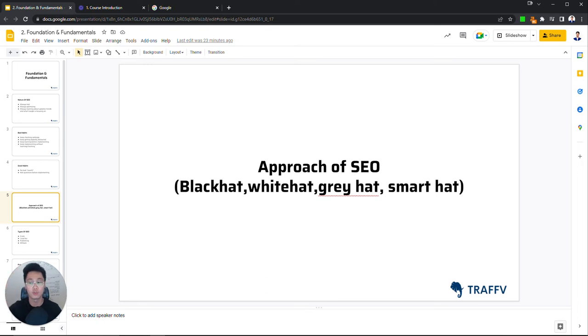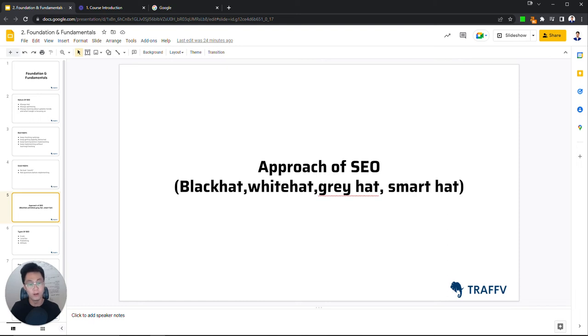I'm trying to build a long-term brand with search engine optimization, not just optimizing the website for optimizing's sake. In order to build a long-term brand, I need strategies that can get me traffic for the long term, and that's why I don't do black hat. But that is my experience, and that's the way I like to do it.